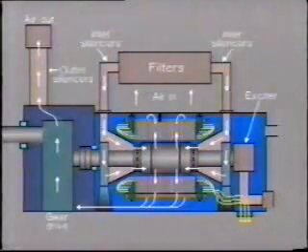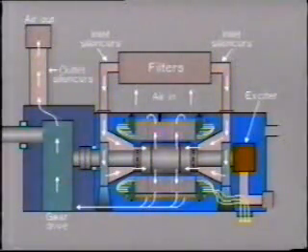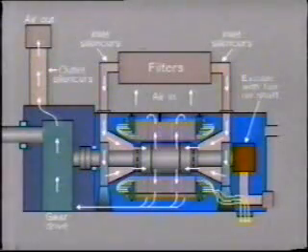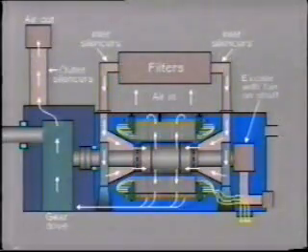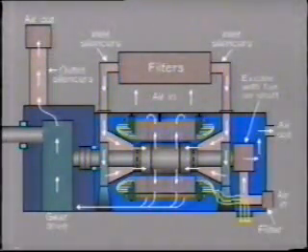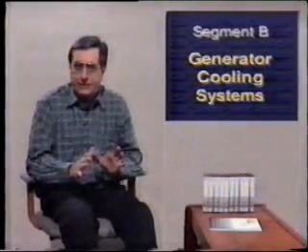In some units, silencers are also fitted to the air exhaust. Usually a separate cooling system is provided for the exciter or collector rings. In this particular arrangement, a small fan impeller is fitted in the collector air inlet, adjacent to the collector rings. Air is pulled in through a filter to circulate through the terminal connections and collector rings. As we can see, this system is self-contained and requires no attention from the operator other than to ensure that the filters are clean and allowing sufficient air to pass.